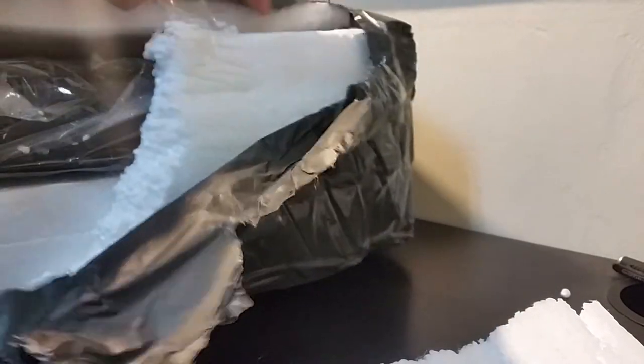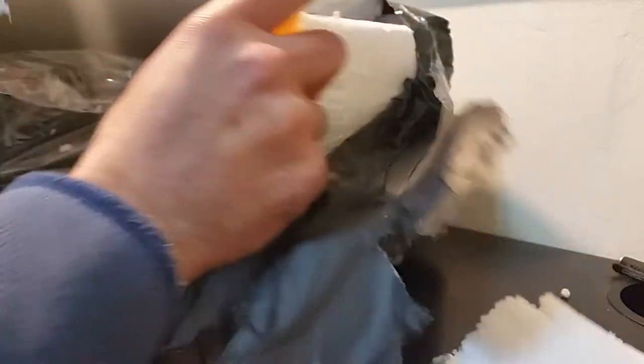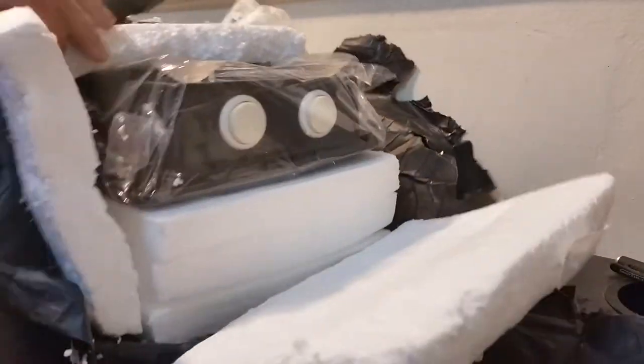So as you can see, the seller wrapped it quite well. And I'm almost done with this thing. Now it's becoming quite messy with all the snowflakes that are coming out. Okay, so it's not as easy as I thought. I need to work a bit more. And we're almost done. Not yet. It's becoming quite funny, you know? It's like a comedy. So much junk for this kind of thing. Anyway, this is it.